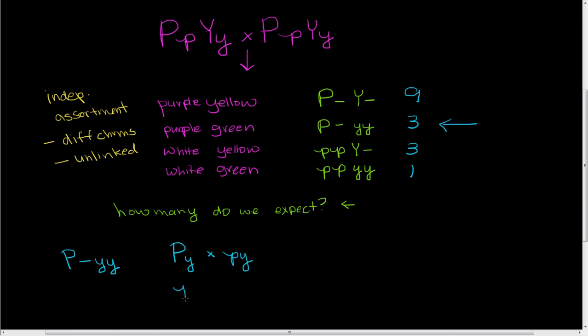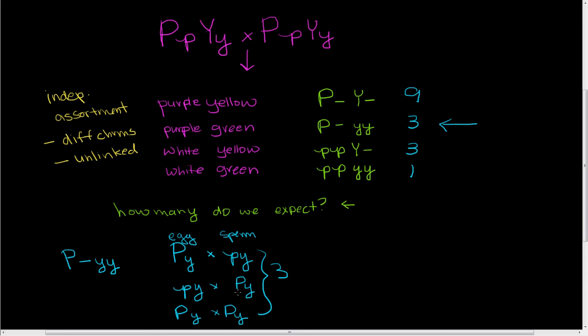We can have the opposite way. So let's say that these are the eggs and these are the sperm. We can have the opposite way where we have an egg with the little p. Or we can get two big p's. So there are three ways, three gametic combinations that give this. But this doesn't tell us how many we expect. This is just three gametic combinations.